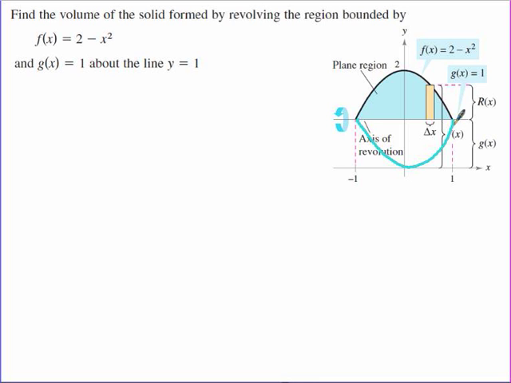So from yesterday we learned that how we find that is we take pi times the integral from a to b, remember, of r squared, and then times the width of the disk. And so first of all, let's go ahead and talk a little bit about what we have. I first of all need to figure out what the height of my disk is going to be. Now if I think about things, 2 minus x squared is my value right here, all the way from top to bottom.